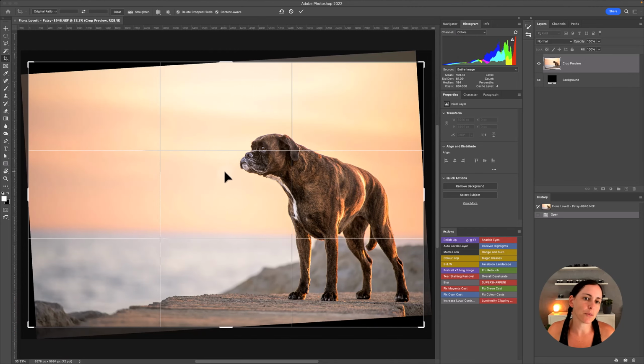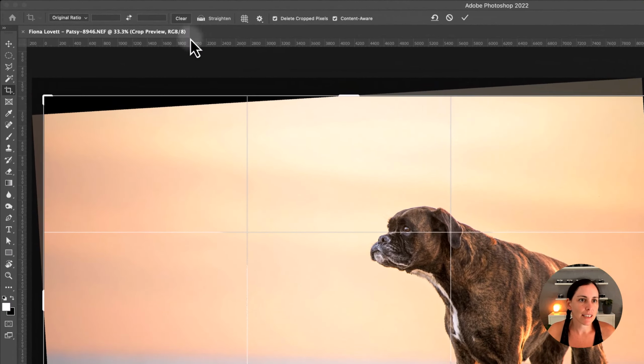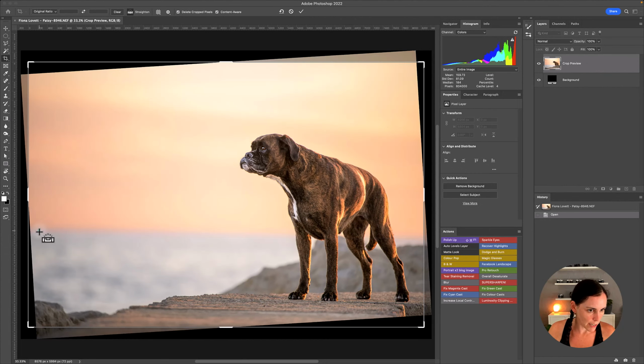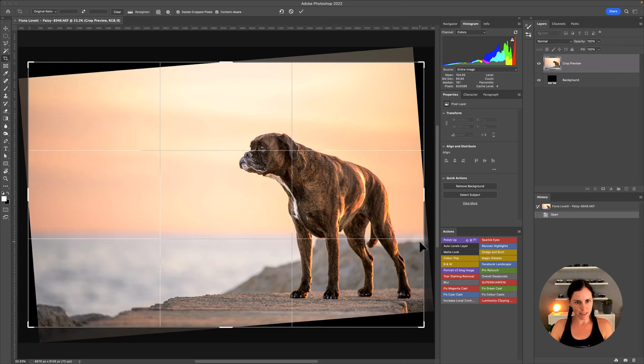Now, a quick and easy way to get a nice straight horizon is to use this little ruler tool. So you can grab this from up in the properties of the tool, the crop tool, and then you just click at one end of the horizon and then drag and click it at the other end of the horizon. Try and make sure you get it nice and straight, and then let go. So that's actually straightened that image up perfectly now.